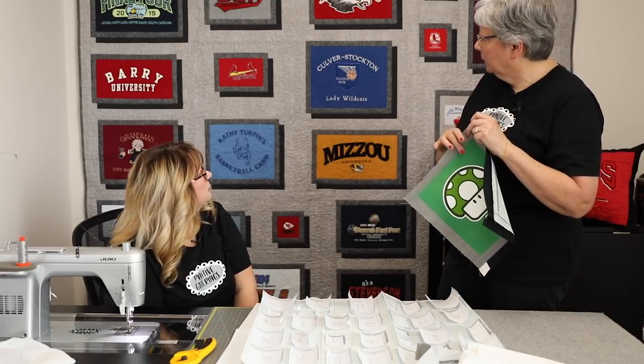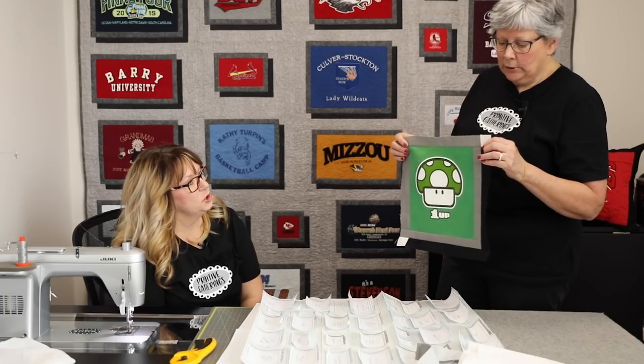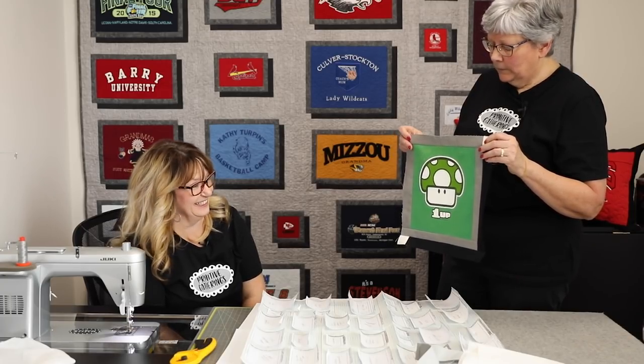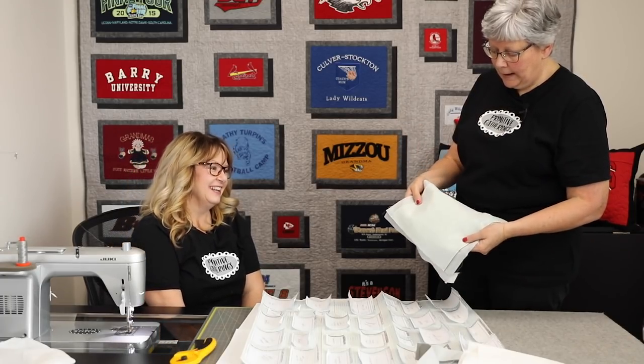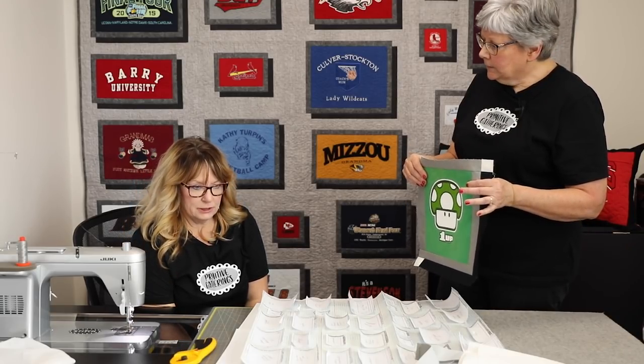This one, I had a lot of raveling problems when I was putting them together. So I would recommend the starching. You wouldn't starch the T-shirts? No. Don't put anything on the T-shirts, because you really want that interfacing to stick. Okay. So that's it.